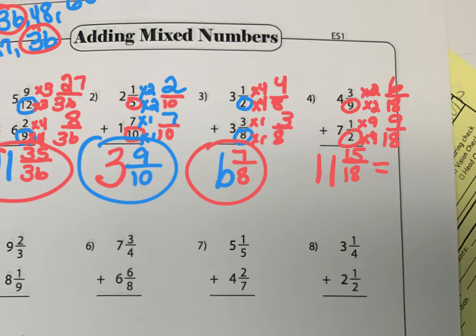Now let me give you a hint. Remember I said start with your numerator. Will 15 go into 18 equally? No. So I said if your numerator don't work, try 2. Will 2 go into both of those? No. How do you know 2's not going to work? They're not both even. And my saying was if 2 don't work, go ahead and try 3. Will 3 go into 15? Yes. So keep your whole number. 3 will go into 15 how many times? 5. And 3 will go into 18 how many times? 6 times. So my final answer is 11 and 5/6.